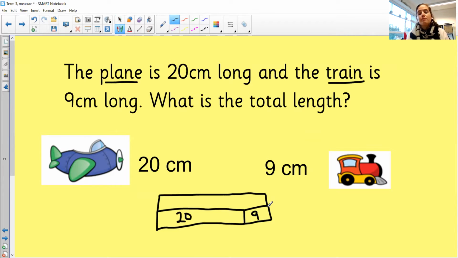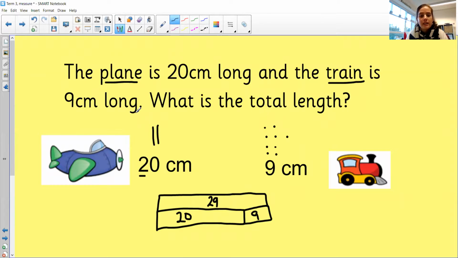Now, some of us may be able to use our knowledge of tens and ones to be able to work this out quickly. However, some of us may need that additional support. So you can use what's around you, but remember, we can draw our two groups of 10, and there are no ones. And we've got no groups of 10 here, and we've got 9 ones. And that will help us work out the answer. Who can tell me what the answer is? 20. 1, 2, 3, 4, 5, 6, 7, 8, 9. 29. Excellent.